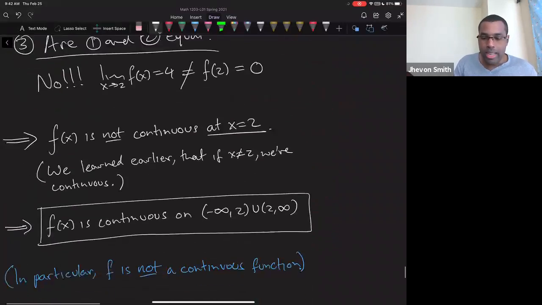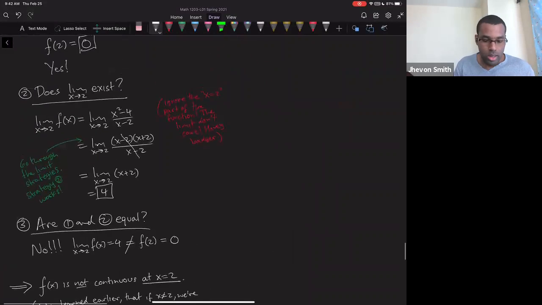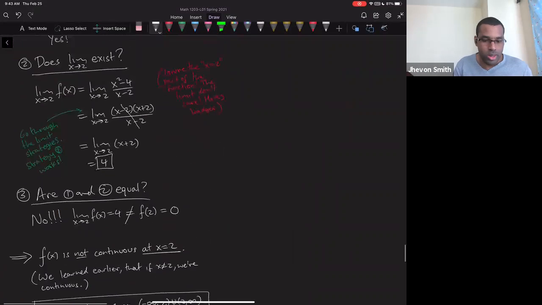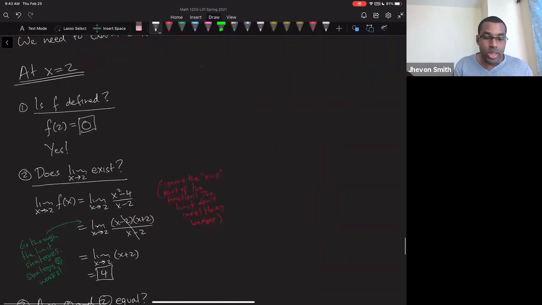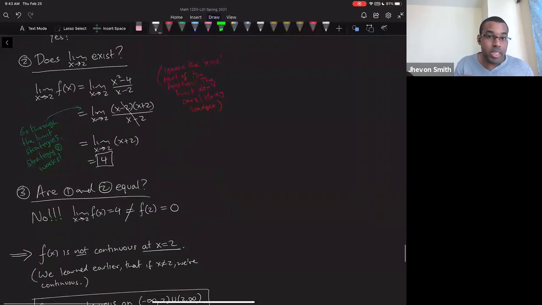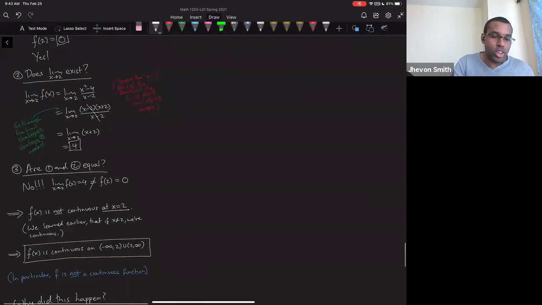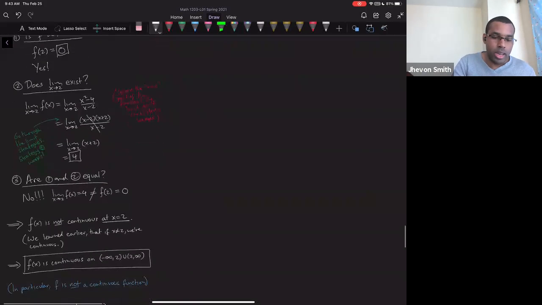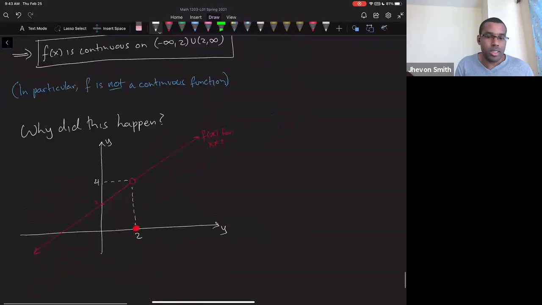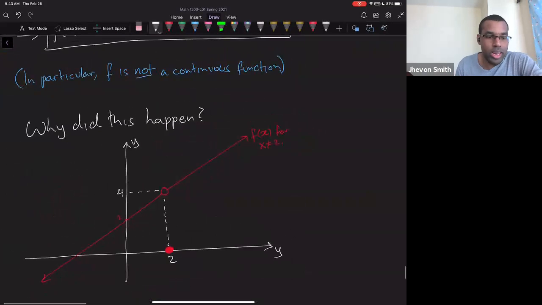Now we can know that would have happened from our calculations without actually knowing how to graph it, but we knew how to graph it, and it's not hard to graph this function, so might as well graph it. But you can see here, my function was defined, so I know it's filled in at the point, but my limit gave me something else. The fact that the limit exists means it's not a jump or a gap, it's literally just a hole, but that hole is not filled in at the right point. So I can know how the graph is behaving at this piece without even knowing how to sketch it. I'll know, oh, the graph has a hole here, it's not continuous, right? And I can know it by going through that.